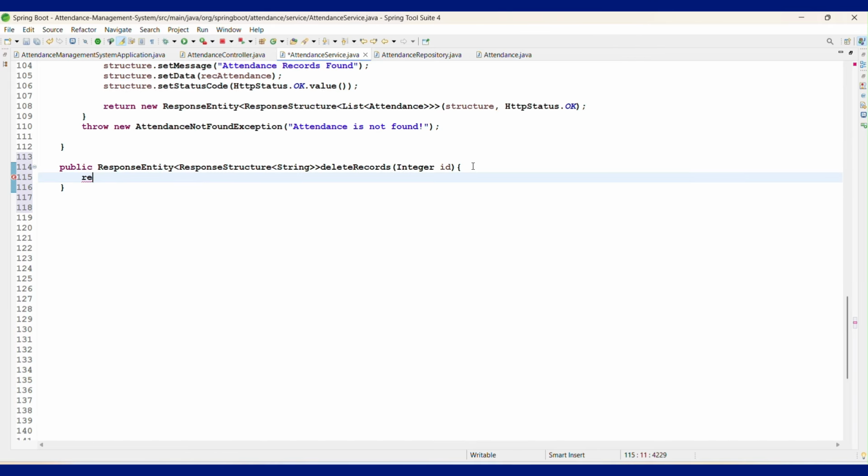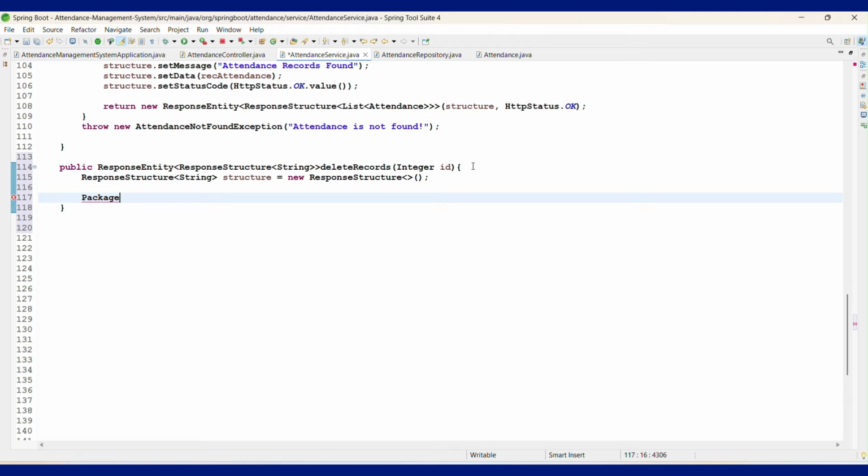Then here, return, sorry, not return. After this, still same as usual, ResponseStructure, a type of string, structure is equal to new ResponseStructure with semicolon.